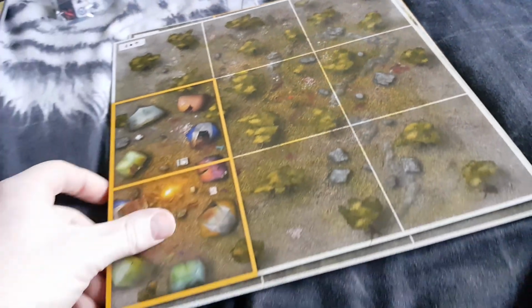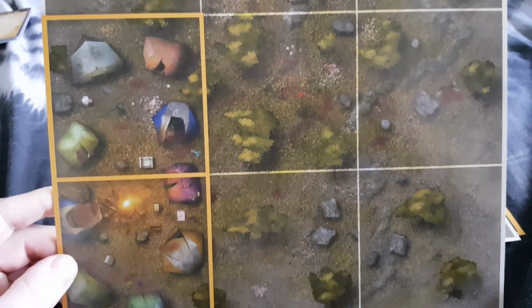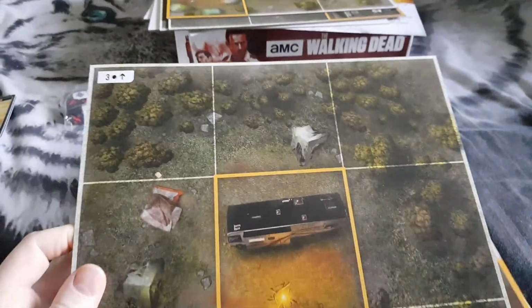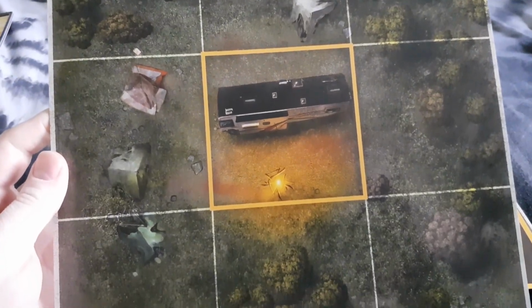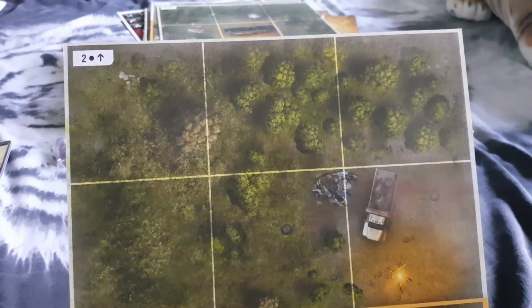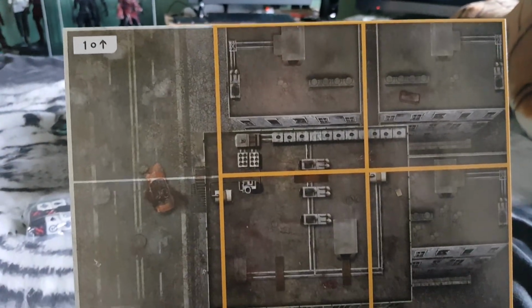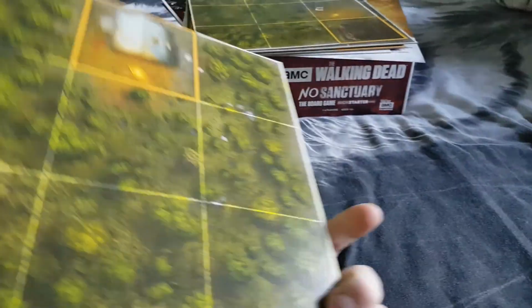2, about the same size as a Zombicide board, so you could probably use these in Zombicide if you wanted to. There's 3. There's the RV. 4. I'm sure somebody out there will make 3D parts for this. It's 5, and it looks like 6 sheets. So potentially 12 because they're double-sided. We'll come to the character cards in a little while. Let's look at some of the other stuff first.